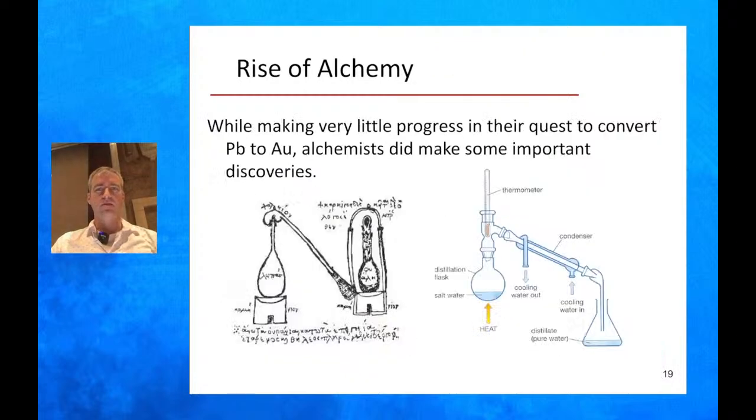So one thing that the alchemists did do for us, which has been very important, is they discovered a lot of methods of purifying chemicals. Because they believed if you had mixtures of things, you needed to use pure chemicals to really understand what was happening chemically and to get good reactions. And so they came up with methods like distillation. This is from an old alchemist text where they show you can basically boil a substance. So if you have something like salt water in here, you could boil the water, turn it into a gas, cool the gas down in a condenser, and have pure water drip out the other side. So they could purify liquids this way.